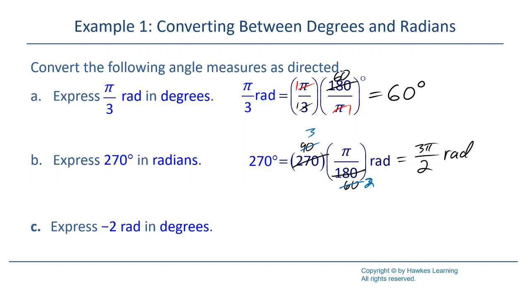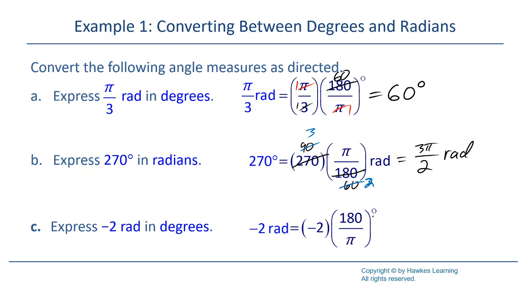But notice here, it's negative 2 radians in degrees. So this time we don't have a measurement that's in a unit of pi. So then the question is, okay, well, what do you do? It's still okay. I'm just going to take my negative 2 radians. And like up here, I was trying to cancel out radians, so pi needs to go in the denominator. And when I do that, you look at that and go, okay, nothing really cancels. What do you get? You get negative 360 divided by pi.